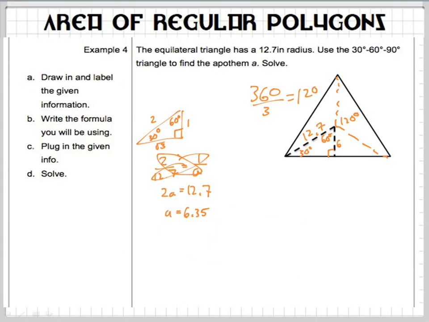Let's see, 6.35. Okay. What's the other measurement I need in order to find the area of this apothem triangle? Yeah, we need to have the base. Can we find this number right here? Yes, we can find that number. That number is compared to this one, the radical 3. Now, since we know this one, we really just have to multiply this times the radical 3. But that's kind of nasty because it's a decimal and everything. Yeah, let's just do it.